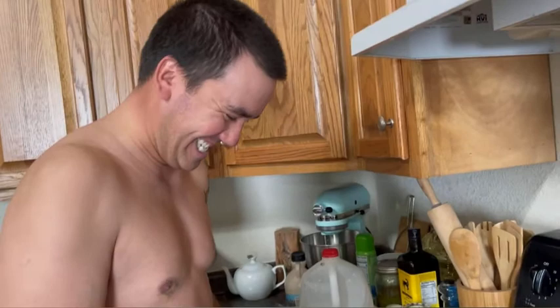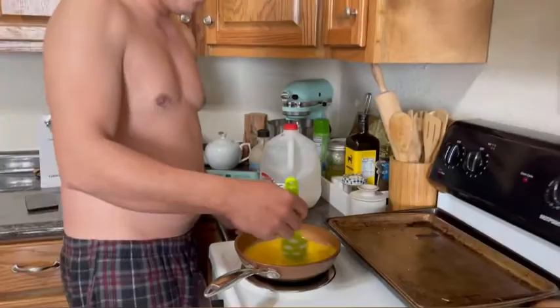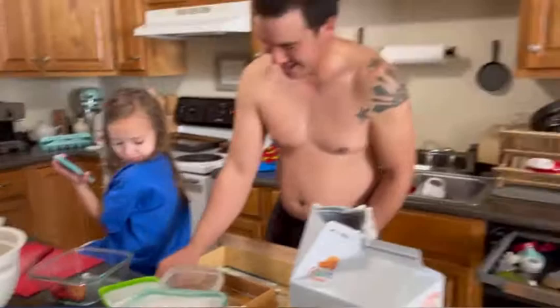Our egg soup is almost done. I like to keep a low temperature, guys, so that the scramble really gets that nice, moist flavor in. You don't want to overheat it, you don't want to overcook it. I need butter! Butter! You haven't even tasted it.